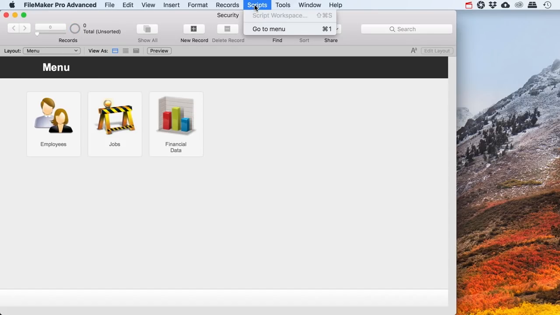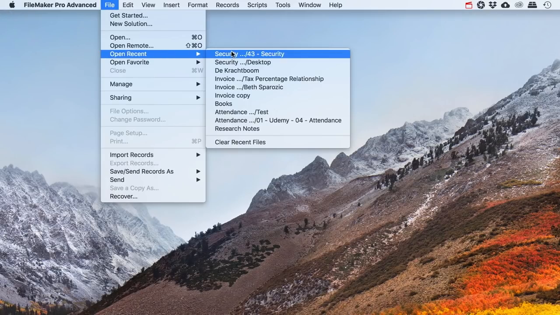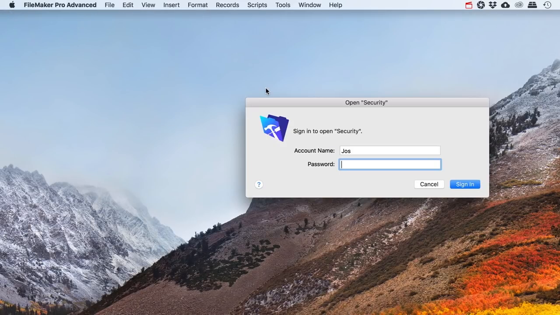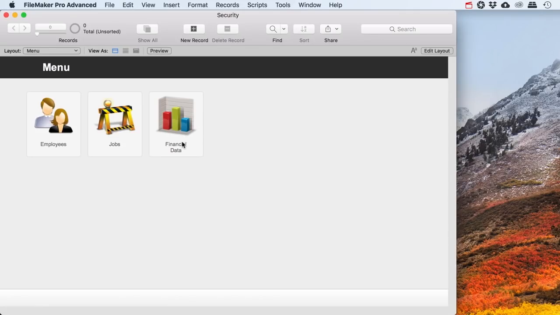Now let's try some other stuff. If I want to go to my script workspace, I do not have access to it, so I can't go and change and create scripts. So that's a good one as well. So Joe has been locked out of that as well. But for me, it's kind of annoying because now I have to close my file again. I have to open it again. I have to put in my admin password. Okay, this is kind of annoying, and when you're working with these user settings, you always have to kind of log in and log out, and that's kind of annoying.